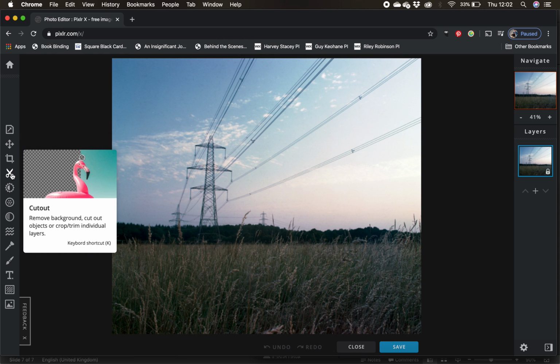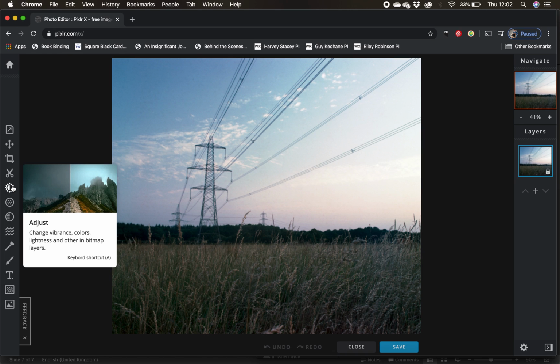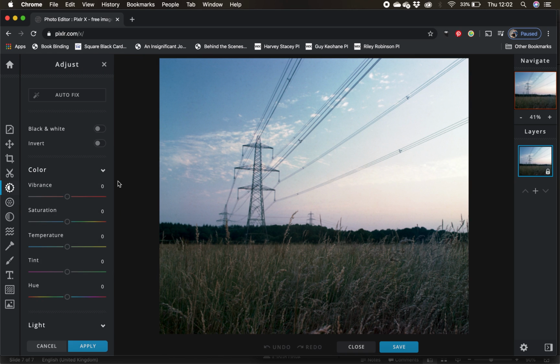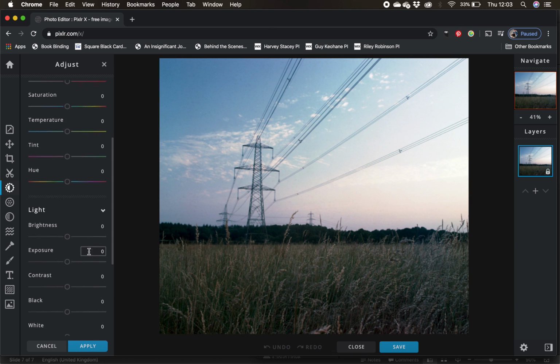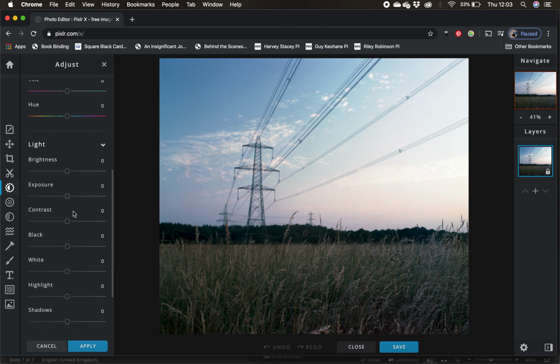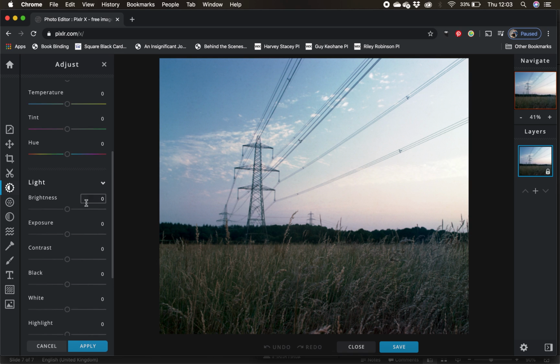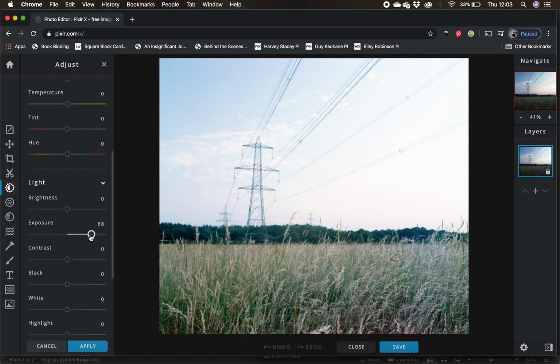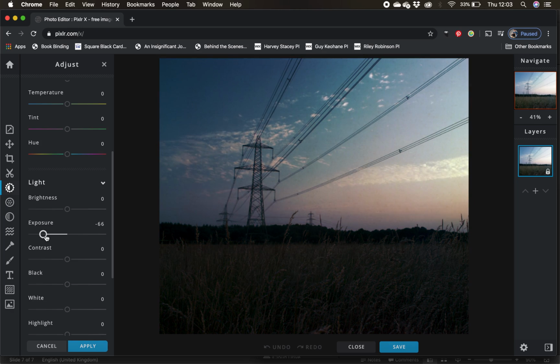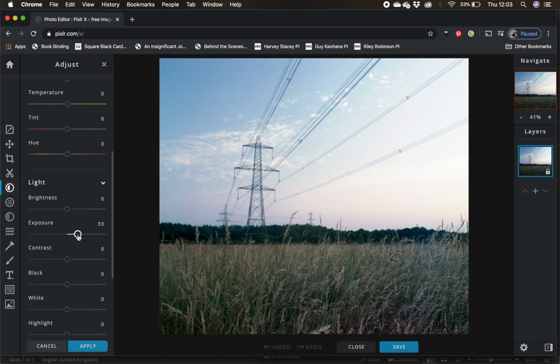So from here, we're going to start by showing you how to make some basic adjustments. I've come to this Adjust tab, and then you'll see this open up here. This looks very similar to what you would have found in Photoshop, where we have a series of sliders, and those sliders affect different parts of our image and different elements that we can make changes to. As you scroll down this bar, you'll see there are other areas as well, such as exposure and contrast, and they're really simple and easy to use. You simply grab the circle on the slider and move it around, and you'll see the adjustments happen to your image in real time, so you can make changes as you go.